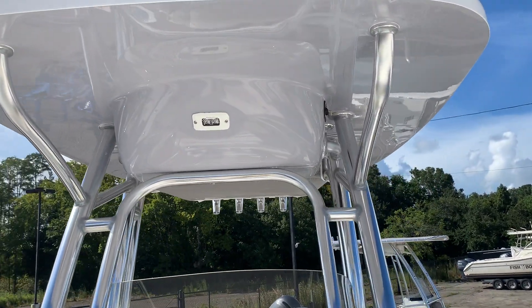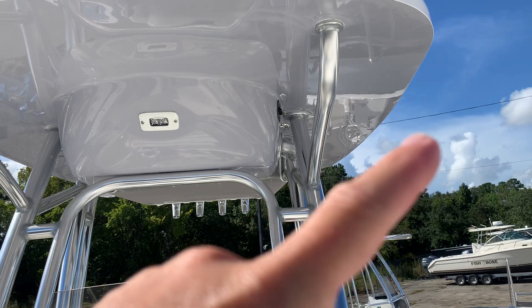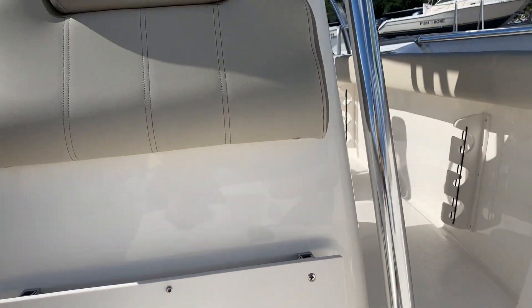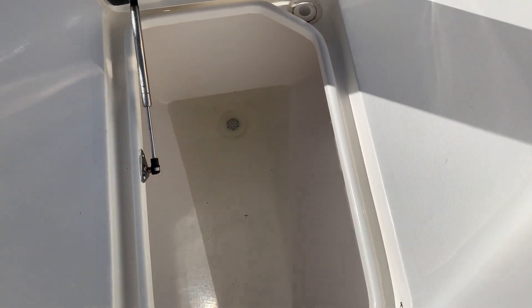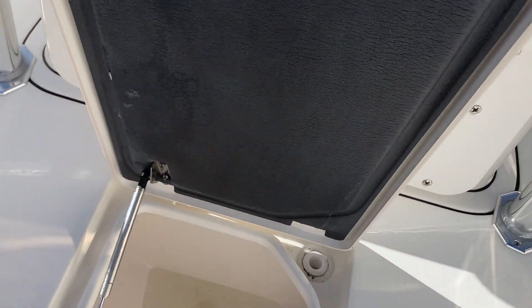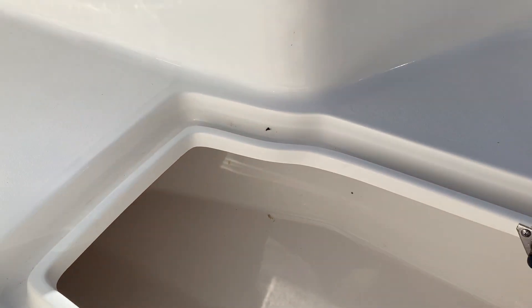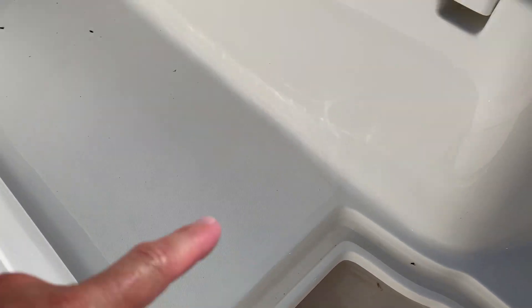Another good shot of the hard top, board spreader, and your switches over on this side to control the aft spreader and forward spreader. If you do get some stinky fish and want to throw them somewhere, there's this nice-sized macerator box. It can fit a good-sized king mackerel I would think — it goes down in there pretty good, I'd say about four to four-and-a-half feet. It seems to cover almost all the way forward on the center section of the deck.